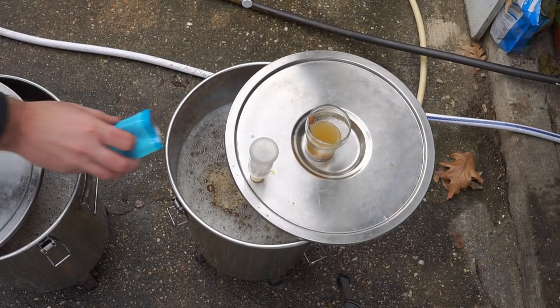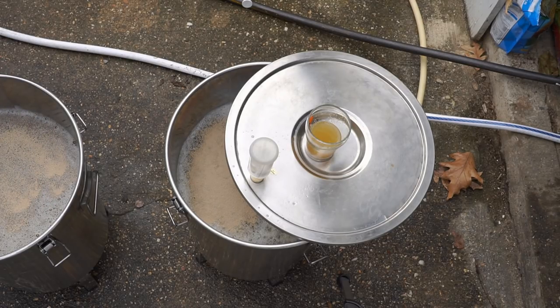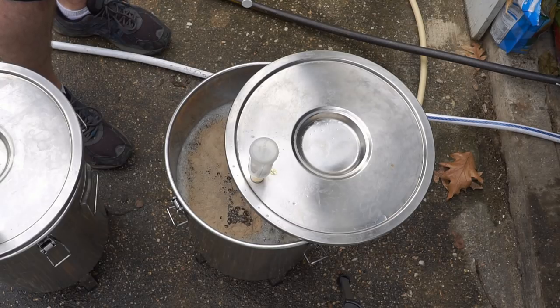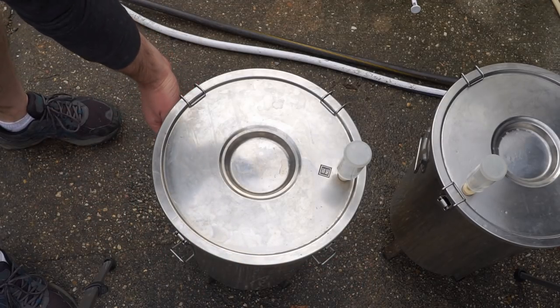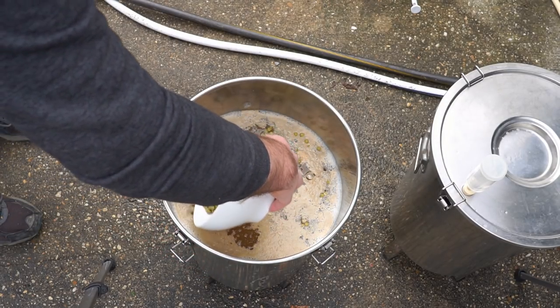For yeast, I went with a blend of three dried strains, supposedly found in a can of an IPA from Treehouse Brewing: 11 grams of SO4 (dried English ale yeast), one gram each of T58 (Belgian ale) and WB06 (Hefeweizen strain). The idea is that you're not going to taste those obvious esters — it won't be banana-y or bubblegum-y — but having some yeast character behind those fruity hops will be a backup note, enhancing the fruitiness without making it obviously a Hefeweizen or Belgian ale. It might also give the beer a little more legs; as those hops fade, you'll still have some of those esters keeping up. For fermentation, I went for about 60°F, just trying to keep those esters in the background — not too big, not too bold.